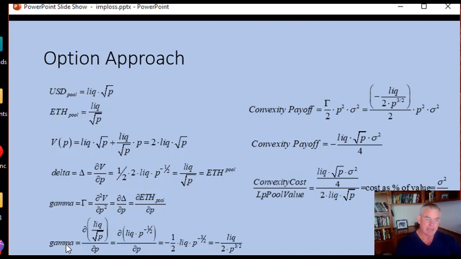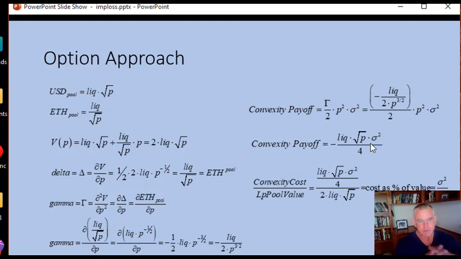However, the convexity payoff in the Black-Scholes is gamma over 2 times the price times the variance. So you just do the algebra on that, and you get this payoff here. Negative liquidity, we can measure that. Square root of price, easy. Volatility, I just use day over day. That works fine. I tried to use minute by minute. It doesn't matter. They're all about the same.